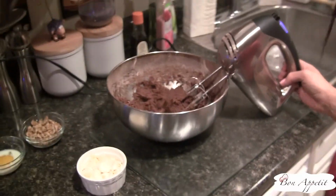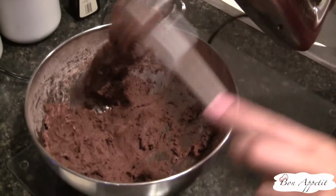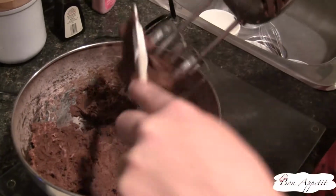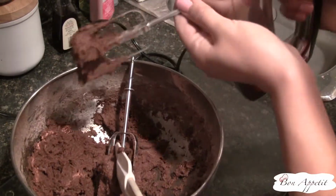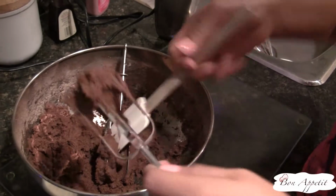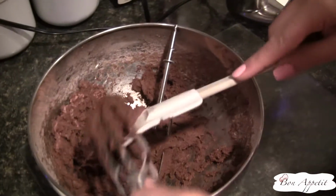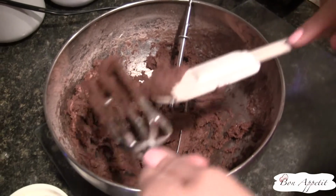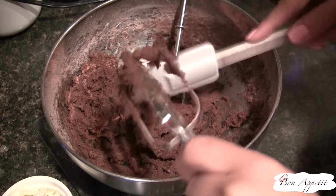And then just grab a spatula and just get the excess batter off that's on the mixer. Because the batter becomes really stiff, so the walnuts and the chocolate, we're going to mix it in with a spatula. Just fold it in.